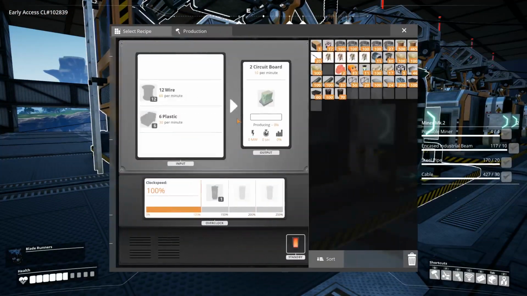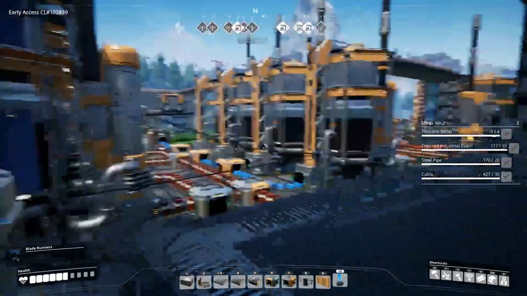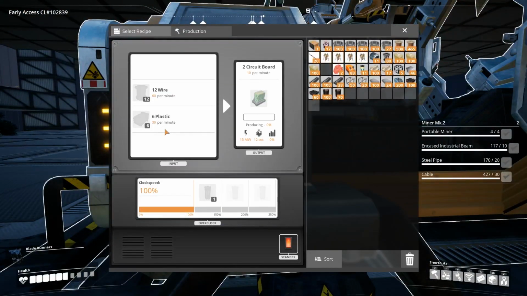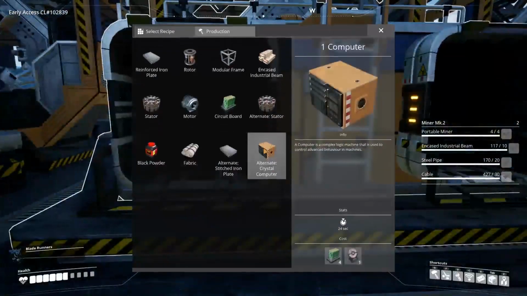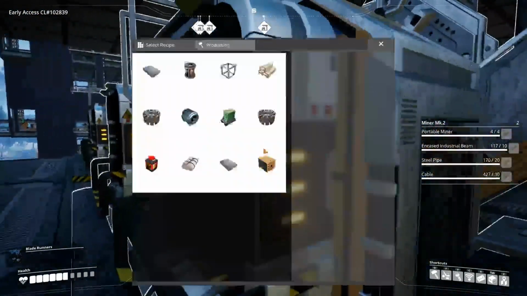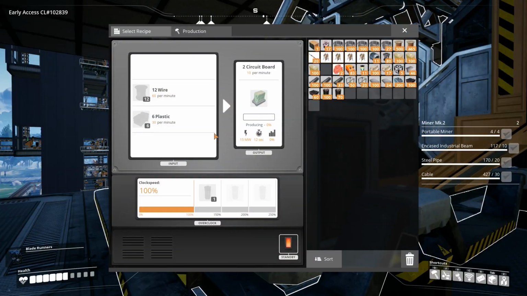I'm going to be making them all circuit boards, and as you can see here we need 30 plastic. And the ones down there are making 22.5 each, and we have 8 of those, and that makes 180. 180 divided by 30 is 5. So that's how I got that number. And then I just went with 5 times 60 is 300, so I'm just going to need 300 wire as well. So these ones here should all be switched on now.